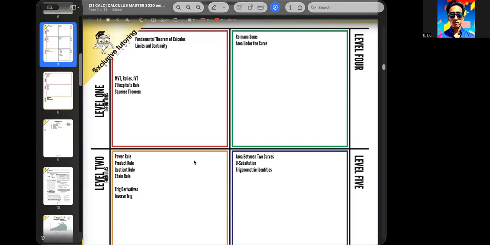Keep in mind too, the AP test is actually designed in a way where you not only need to be able to explain or at least set up the problem, but also solve for it. I will say that for a very large majority of students that I end up teaching, a part of it does come down to making sure that your algebra is correct.